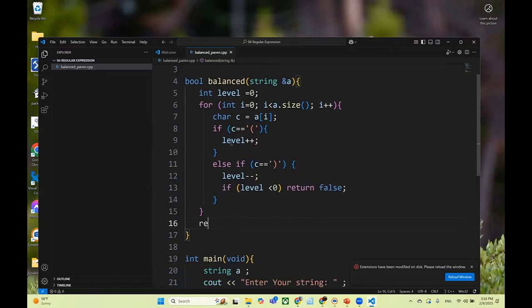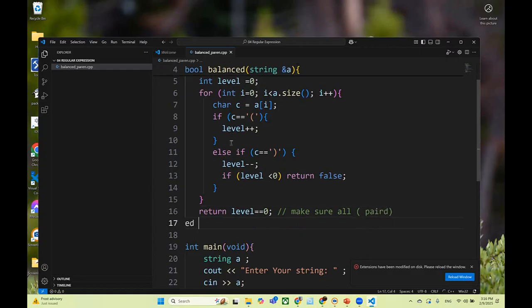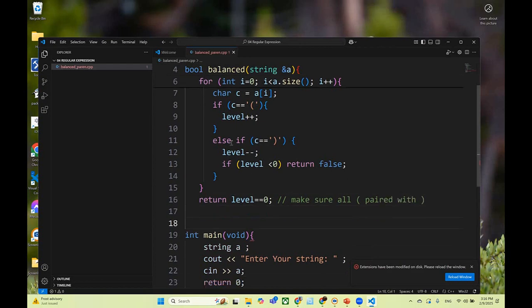And at the end of the process, you return level equals 0. Okay. And make sure that.